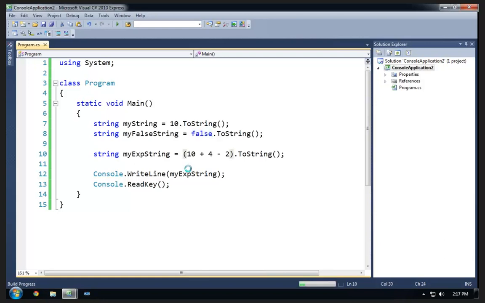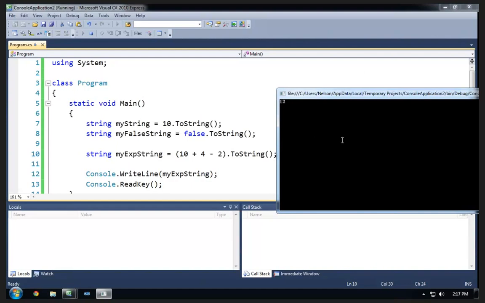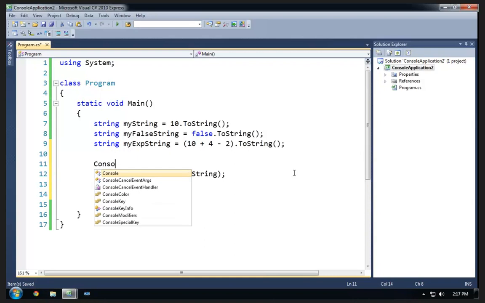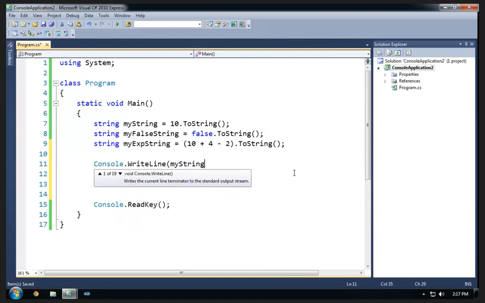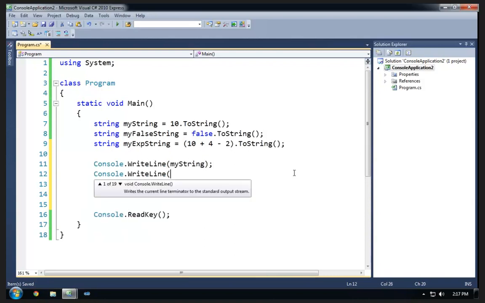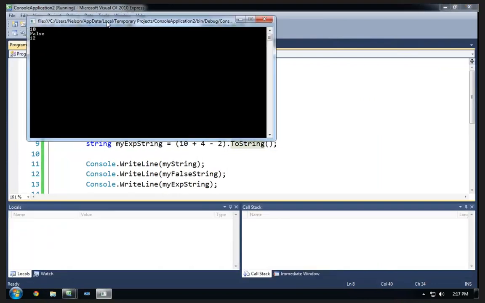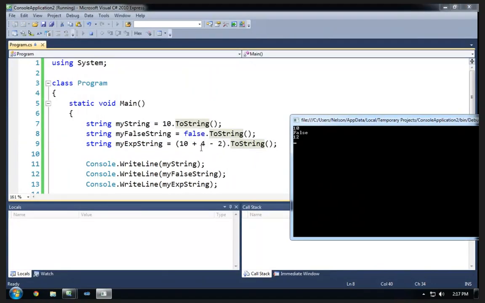Okay, so if I run this, we'll see the value of 12 printed out. And the reason we do, I'm going to go ahead and actually write all of these strings out, just to drive home the point. This is not a true conversion. This is not what you would call a conversion in the sense of the language itself. These are not implicit or explicit conversions. Instead, what we're doing is we're using some feature of the base class library in order to do a conversion between one type to another type manually. And that's what the toString method lets you do. So if we run this, we'll get 10, false, and 12.